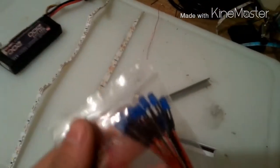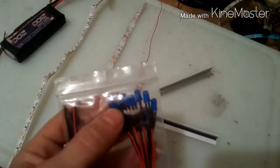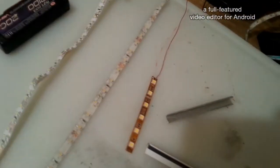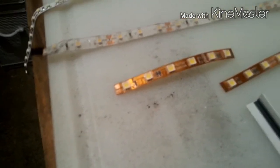Alright, so you guys have all seen this type, okay? I bought a bunch of just regular LEDs off eBay, and went ahead and put whips on them. I made them because I was going to make some light bars for my buddy's truck, and he ended up selling it. But anyways, these type of LEDs here are different than the ones that come in your Axial kits. These actually come in strips like this, and you can get them in different sizes, different lengths, and they can be cut in different increments.